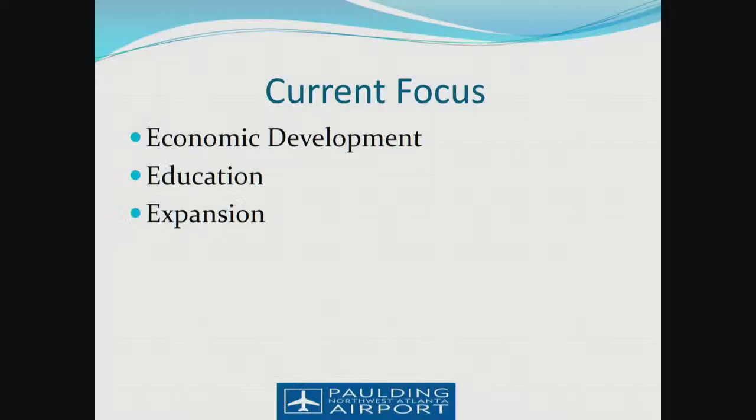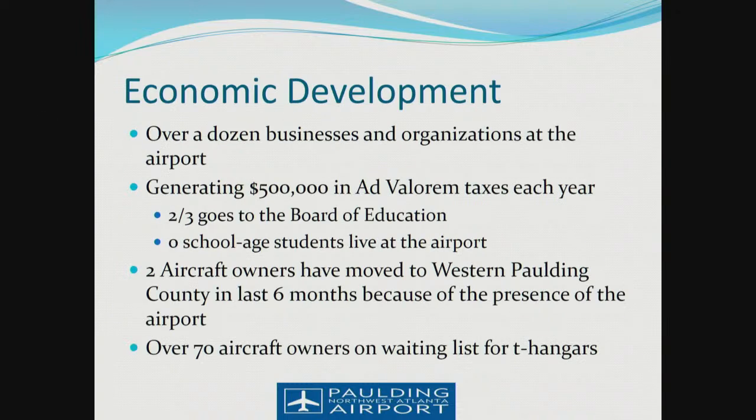So aside from our usual mandate of running a safe and efficient airport, that's our directive from the FAA, and that is, of course, the thing that we focus on every day, making sure that our airport is efficient, making good use of the federal funds that have been allocated to put toward it, as well as state and local funds, and then making sure that it's safe for operation for the flying public that comes through there. But we also have special projects and special focuses that we pay more attention to than some other things. And these are the three that we're focusing on most now: economic development, education, and expansion.